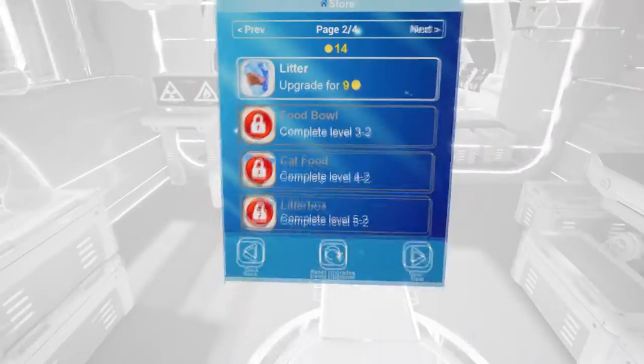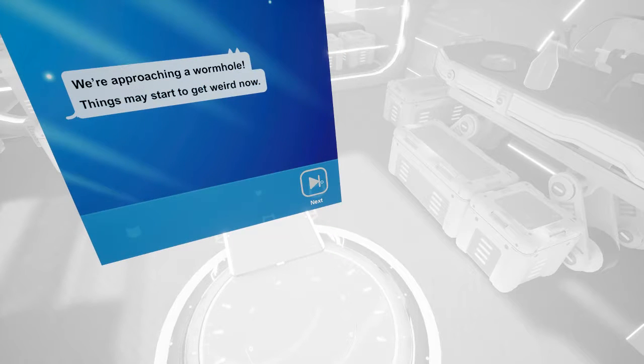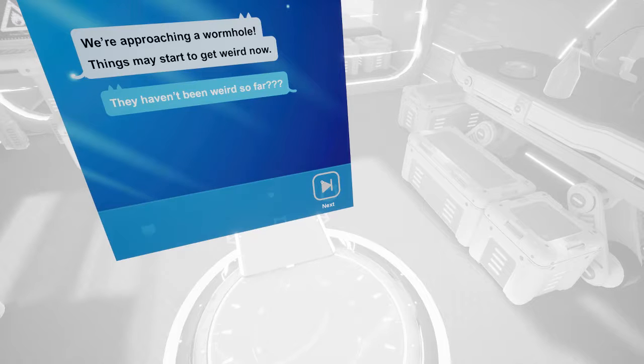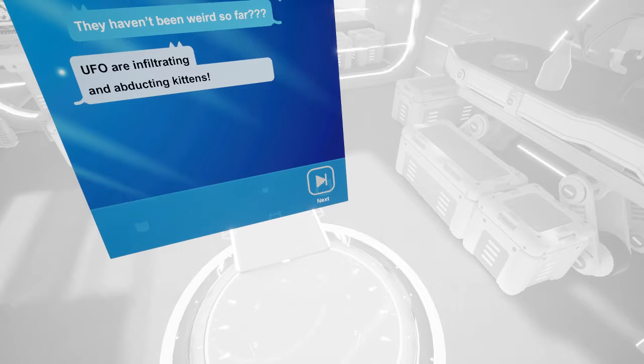We can squeeze one more little level in there. So let's see. We don't need another upgrade, so let's go ahead. We're approaching a wormhole. Oh, great. Things may start to get weird now. Yeah, they haven't been weird so far. I kind of totally agree there with my character.